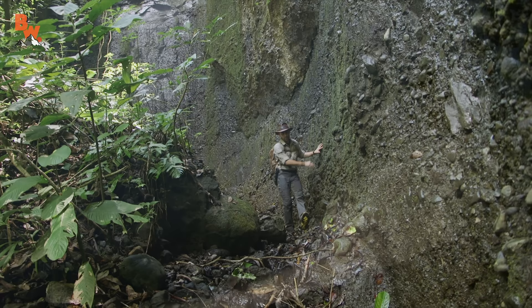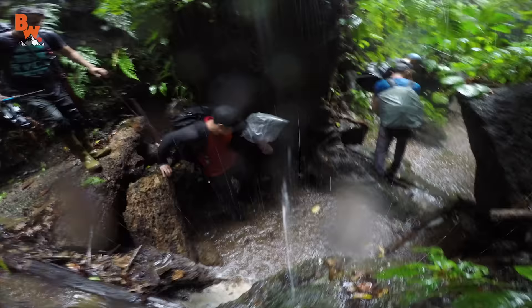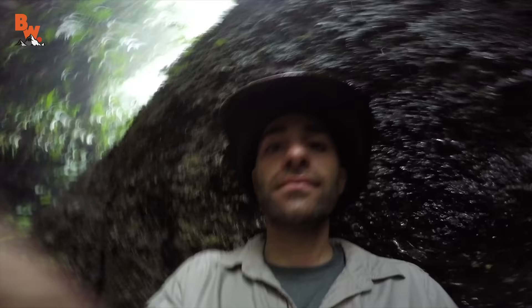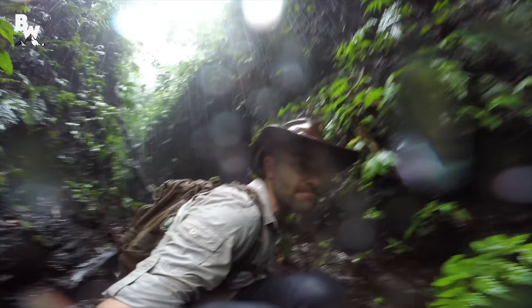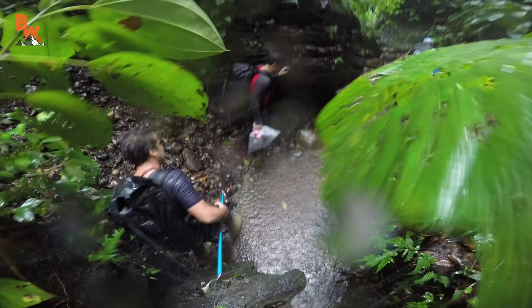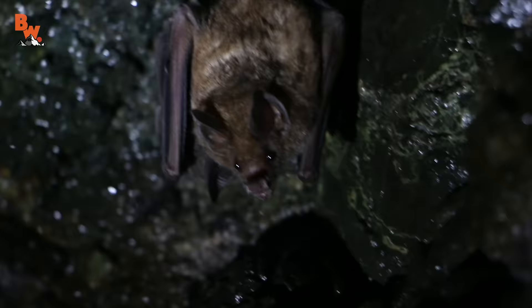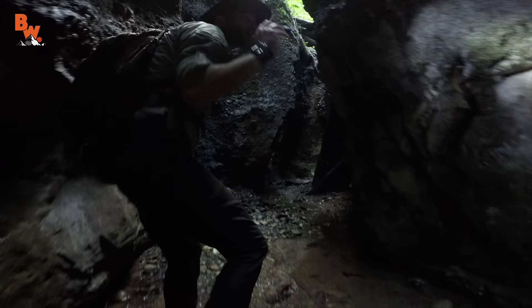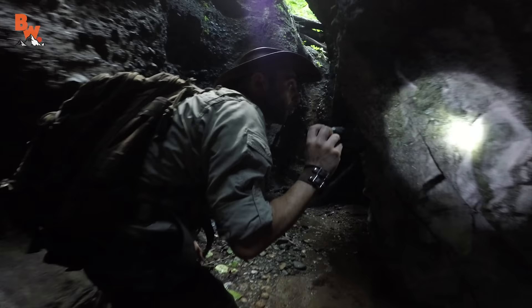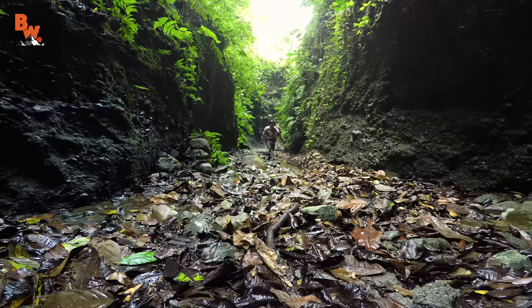Encountering a juvenile water anole was a definite sign that we were headed in the right direction. But then the rain hit. For nearly two hours we hiked through a torrential downpour, and with the main cameras packed away, GoPros captured the journey as we navigated the dense jungle. Our destination: a remote waterfall rumored to be the one place on the Osa Peninsula where the largest water anoles could be found. Local guides talked about these lizards as if they were mythical rainforest dragons — creatures of the shadows that could spring from cliff sides and disappear into the watery abyss in the blink of an eye. Just to see one would be rare. To capture one would be epic. In the distance, the sound of falling water echoed through the canyon, and as we rounded the bend, we had entered the dragon's lair.